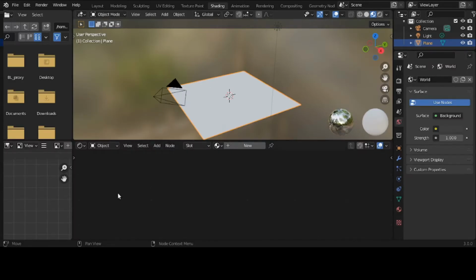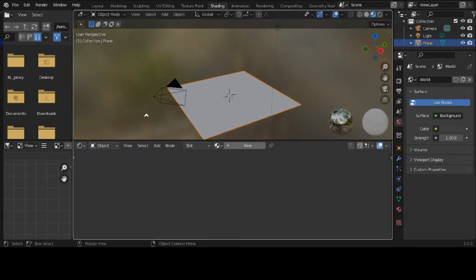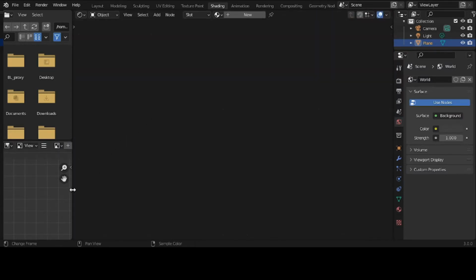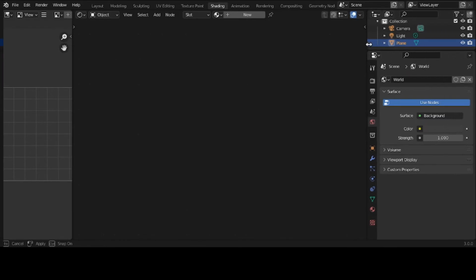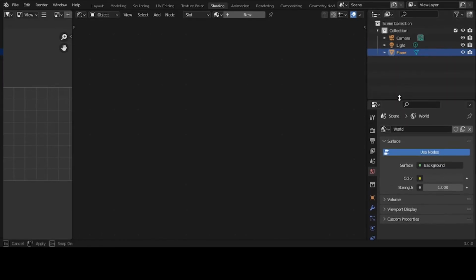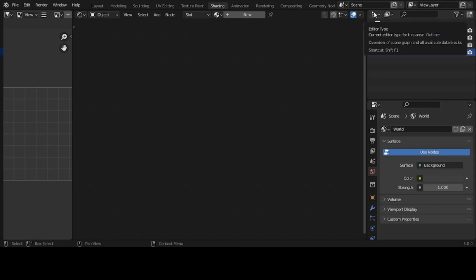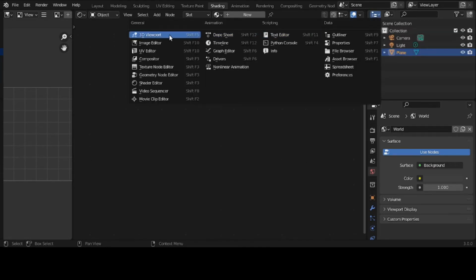I should have had my shader set to a default mode, but I got to set that later. So right now, I'm just going to set it up the way I like. Get rid of these windows. Come up here to my outliner, expand it a little bit, drag it down. Click on the editor types. Choose 3D viewport.